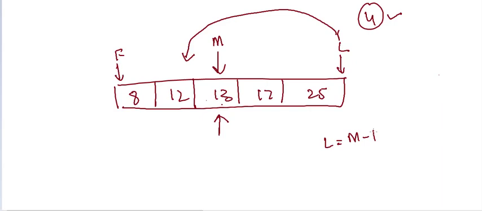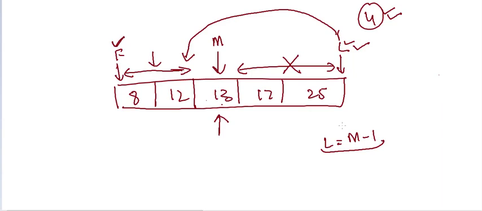We know that we have to move last because 4 is a value that will not be found in the upper half of the array. Rather, to find 4 we'll have to look in the lower half of the array, right? That is why we don't need to move this pointer, rather we need to move this pointer. So how are we going to calculate the value of last? Last is going to be middle minus 1. So we are going to reposition our last here.